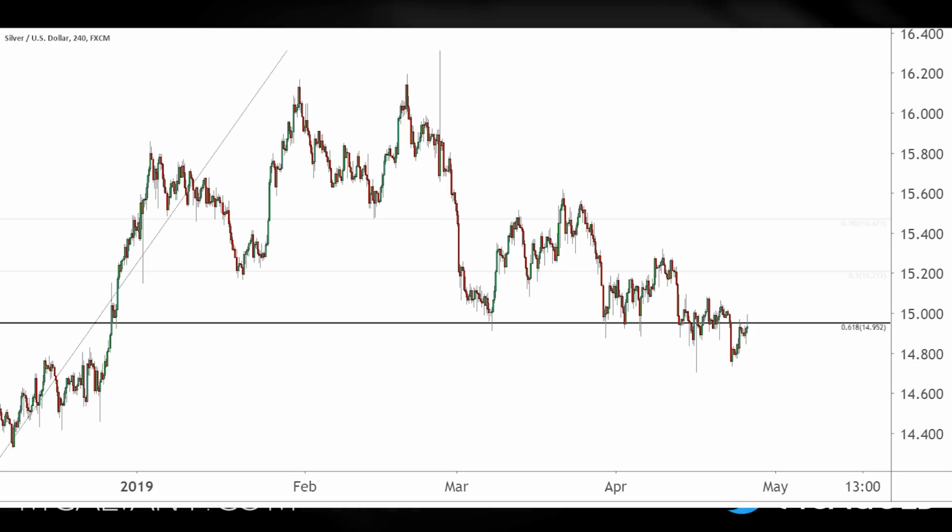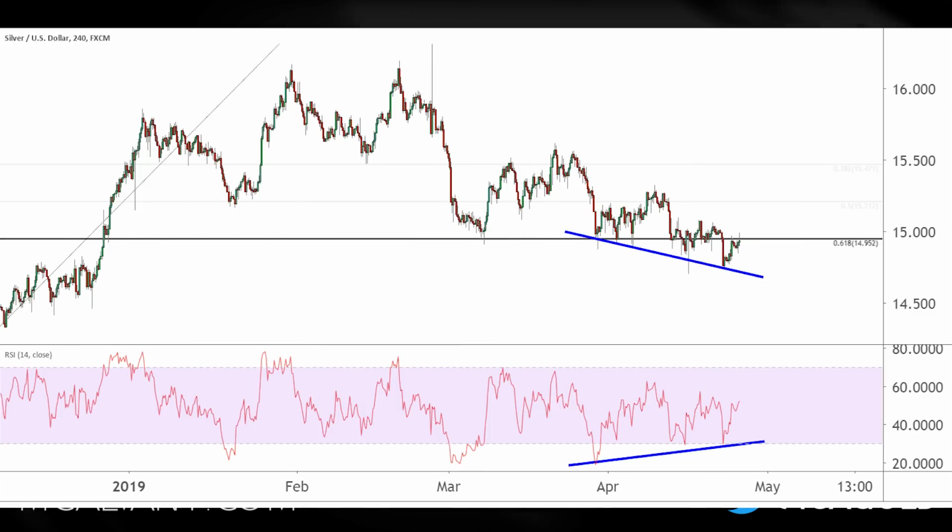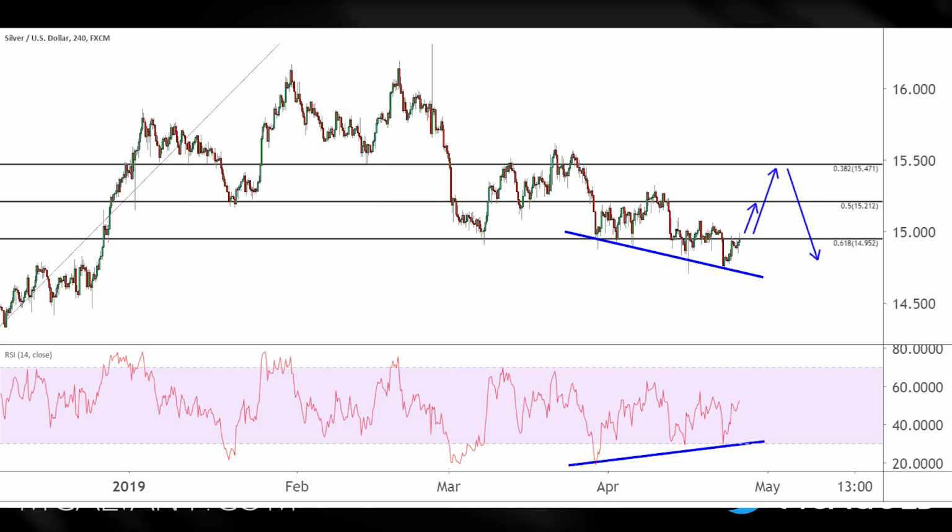But same story with this 3 drives down. We do have some RSI divergence showing up on the silver chart. So similar story, we could see a pop back up here over the next week or two before we continue down in silver. And I think this follows Robert's theme from the last couple weeks, sell in May and go away. We're rapidly approaching May, so it wouldn't be surprising to see some of the summer doldrums and opportunities arise in the metals market that we traditionally have seen over the last 4 or 5 years.